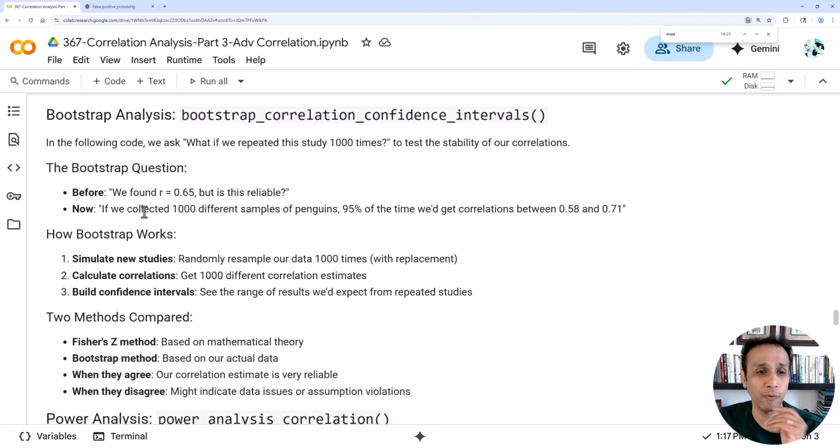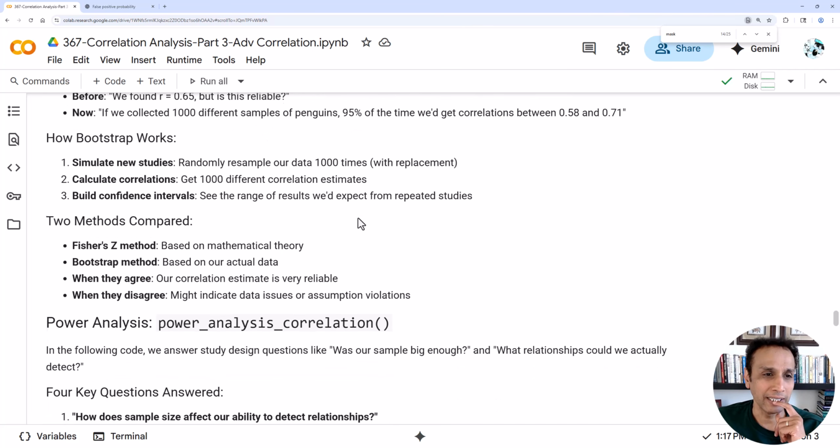Now we can say if we collected 1,000 different samples of penguins, 95% of the time we'd get correlations between what I showed you in the histogram plot of the lower and upper limits, and where the mean lies when it comes to the Bootstrap correlation. And that's basically in English right here. Hopefully you know how Bootstrap works: randomly resample our data however many times, and then get those correlation estimates. And we're just looking at the plot.